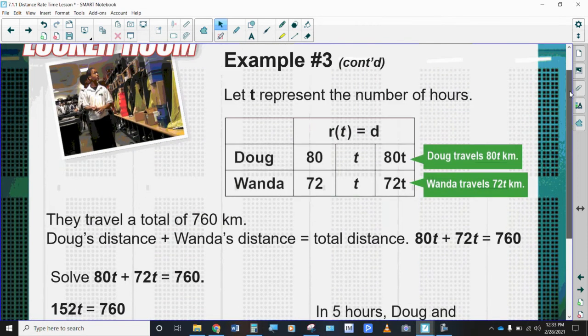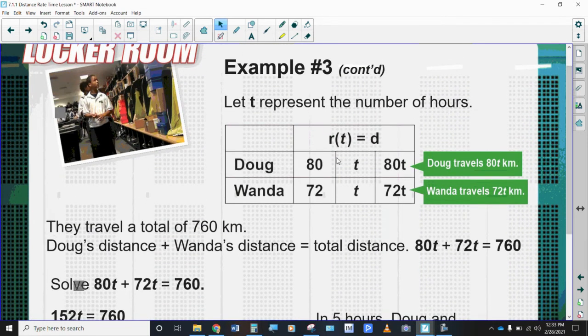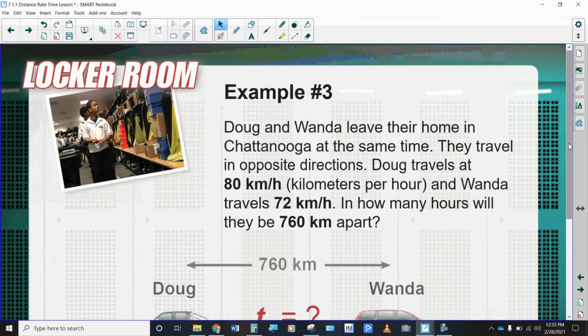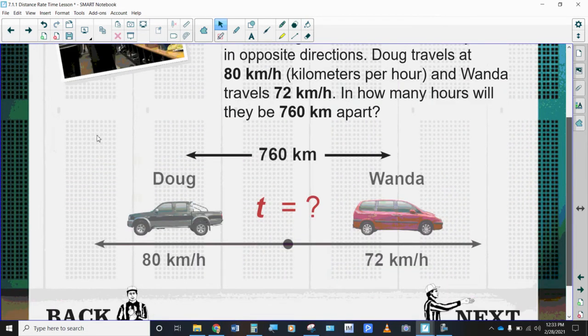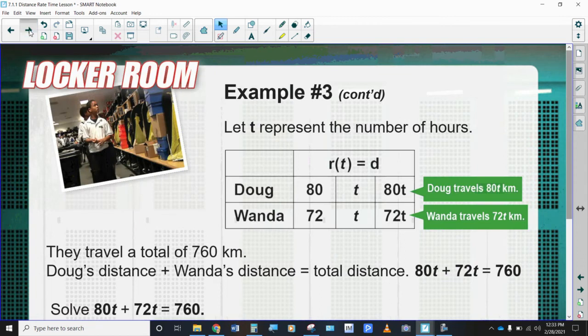So this is taking D equals RT, the distance formula, into more of a complex problem-solving situation where we just use a little bit of logic that wasn't all that logical at first. But now that you see it, and think about them leaving their poor child in the driveway. No, forget it. Sorry. Moving on.